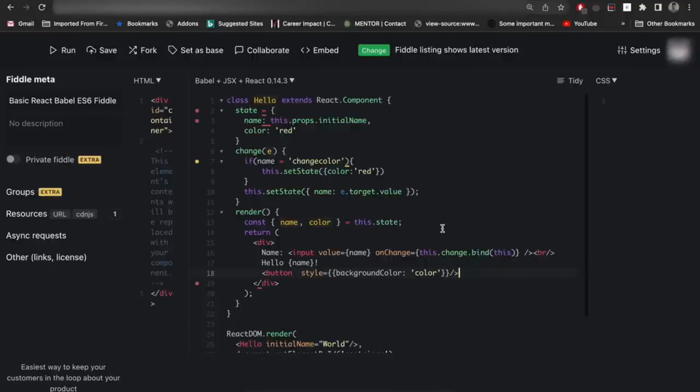To make the data available in our component, we have the connect higher order function. Using connect, we need to pass two things there: one is map state to props and the other is map dispatch to props. In map dispatch to props, we can write our action to dispatch, and in map state to props, we can use the selector to fetch the data from the globally available state.